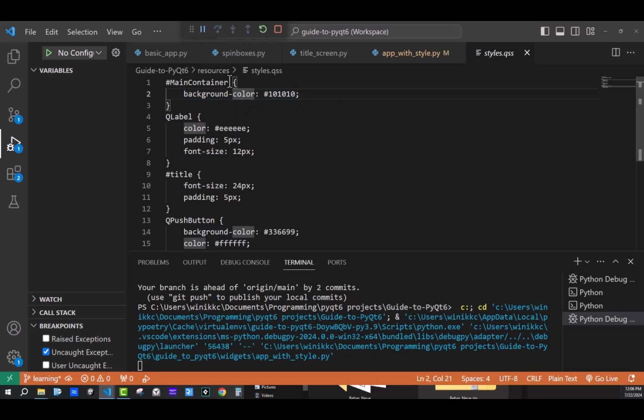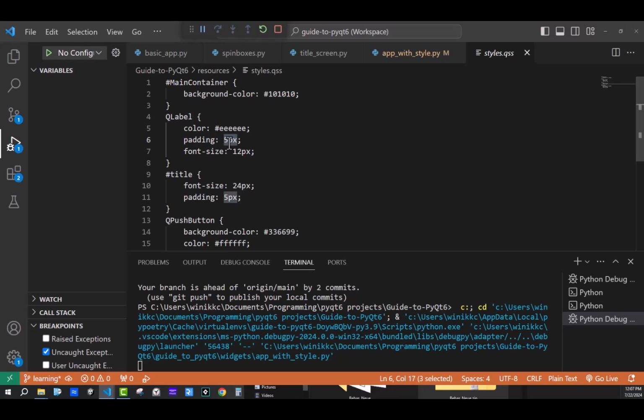Now, the syntax here is you select what you want to change, and then you do an open curly bracket, and then you can have one or more declarations. We have a property, in this case background color, then you have a colon, and then you have the value. In this case, we're using a hexadecimal color code value to represent that color. So that's how we did the background color. It gives it an almost black, but not purely black. We styled our label, we made our color. By the way, this is hexadecimal, and a bunch of E's just means it's a very, very light gray. And then we have a padding, and you want to set sizes in pixels, px.